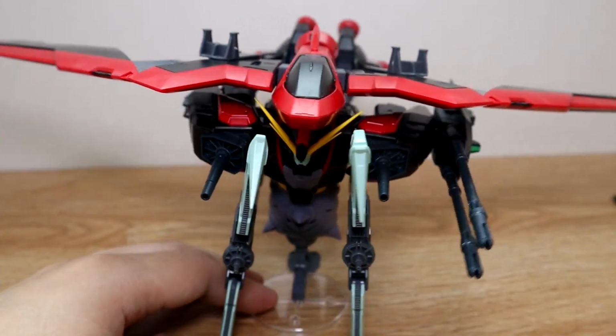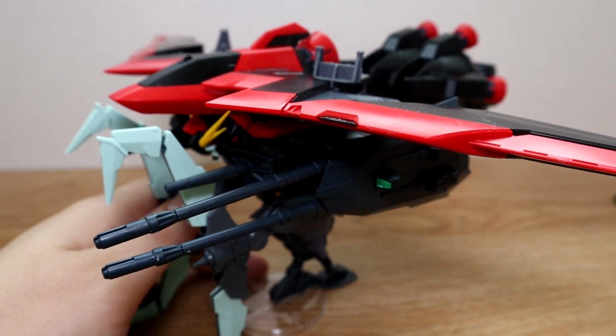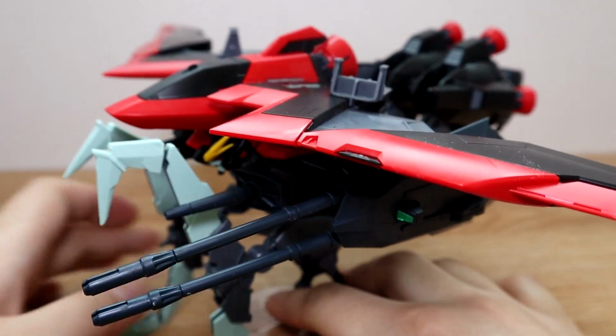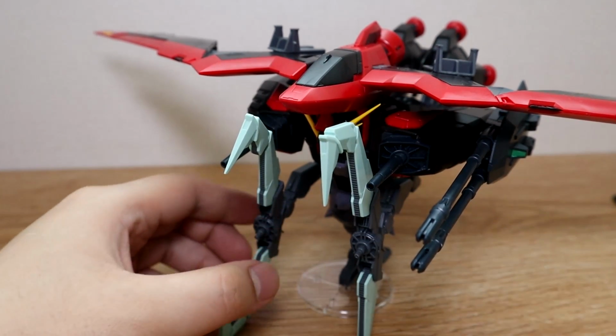But once again, if you're trying to complete the Calamity Gundam, the Raider Gundam and the Forbidden Gundam trio, definitely go get one as well. And I wouldn't be surprised if they also release a variant of the Raider Gundam as well. It depends on the variant. If it's the variant that I'm thinking of, I'm willing to try. But if not, I don't think I'll be getting more of these guys.